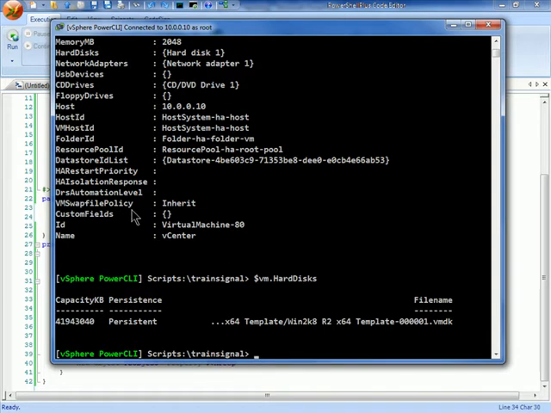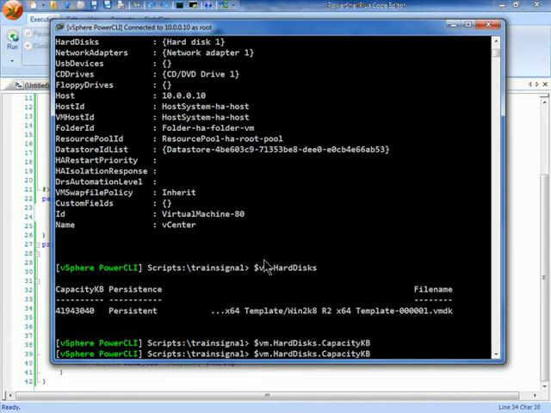And we can see capacity KB, so that if you can do the quick math, that's going to be, roughly 40 megabytes. In fact, let's do this. Now, this won't work. Why? Because it's an array. I explained this to you that it's different, so we've got to go and index into it.